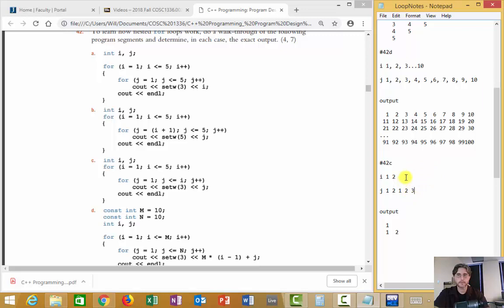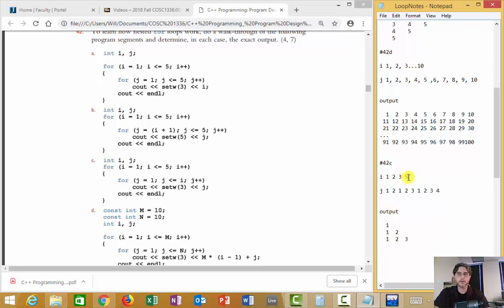So it exits out. So every time we go through this outer loop, the inner loop goes through one more time than it did previously. On the third time through the outer loop, the values of J will be 1, 2, and 3, right? And then it's false when it becomes 4. So you're getting this triangle thing. I'm sorry, 3, like that.